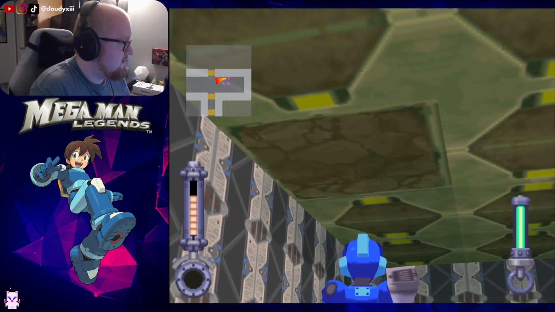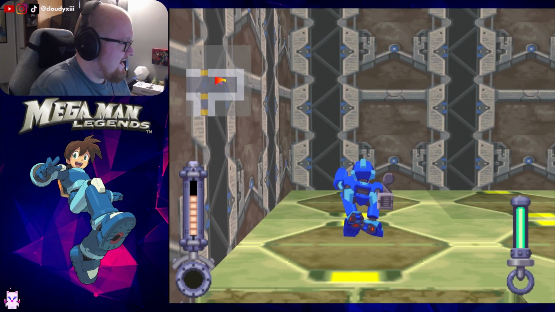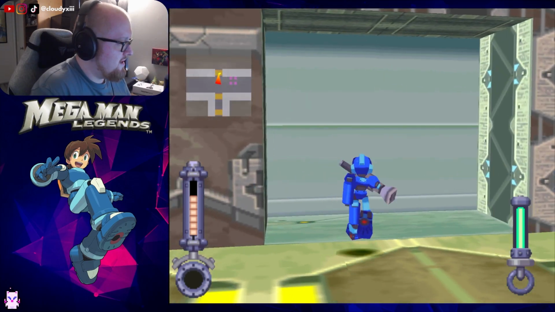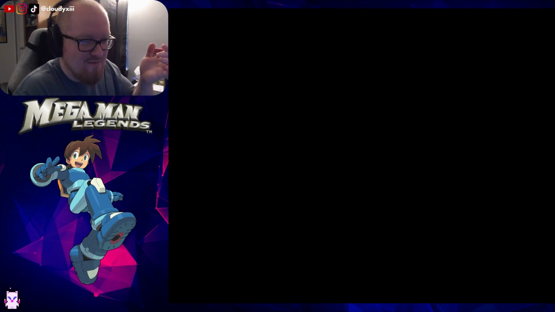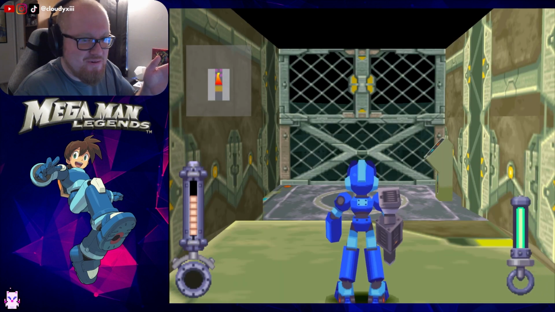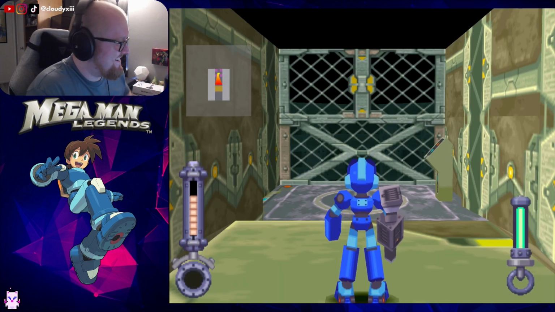Okay, so effectively, you have to do this to get, I think, the last ID card. There's no other way to get up here other than that. Like I said, as a kid, I was like, oh, I don't remember how to do this. Well, as an adult, I remembered what I had to do. I just couldn't remember how to go about doing it.